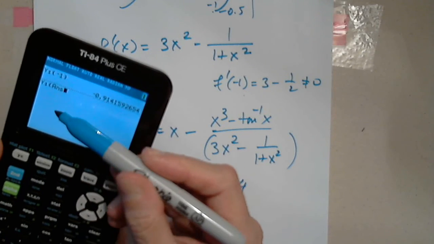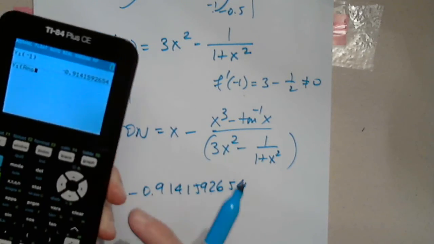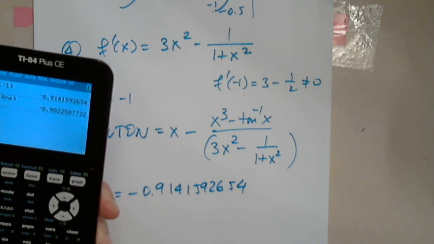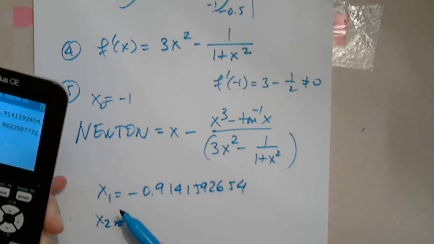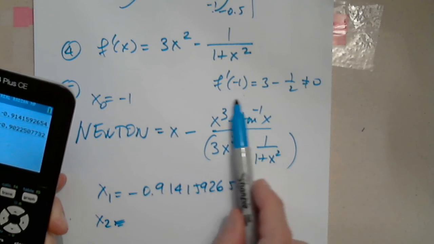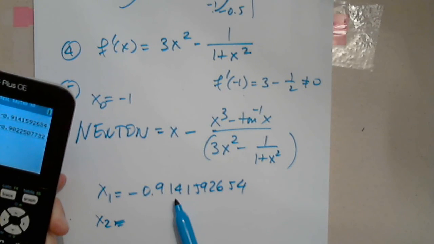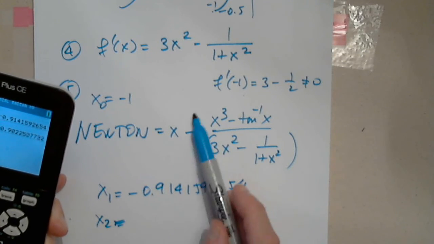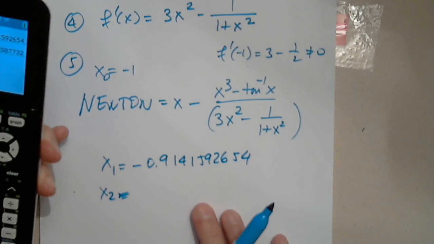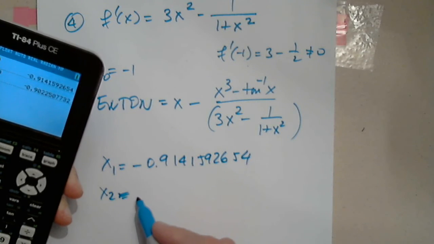and make sure that it's all cleaned up and you don't have anything else. So press enter, and that's your x2. What happens at this point? I'm asking the calculator to put in this function this number, and then in this function this number, and then in this function the next number, because it picks up the previous answer.